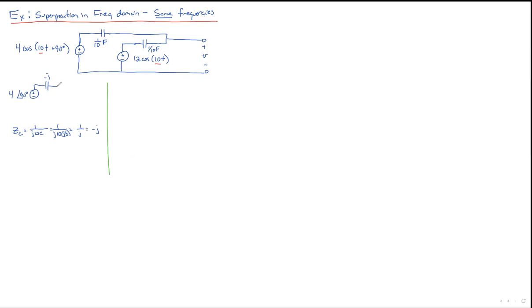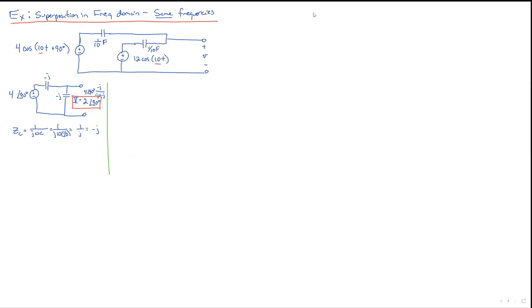And this is the voltage we want to find. I'll call it capital V since we're in the frequency domain. You could use the voltage divider equation and say that's equal to 4 at an angle of 90 times the one you want to find over the sum. But it's a whole lot more simple to just say these two impedances are the same. So they'll both drop the same amount of voltage. And so they'll both drop 2 at an angle of 90. And that is our partial voltage for this first circuit.